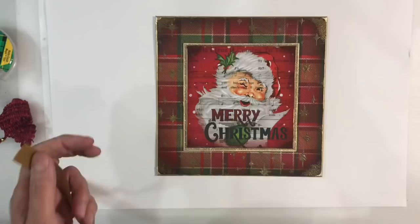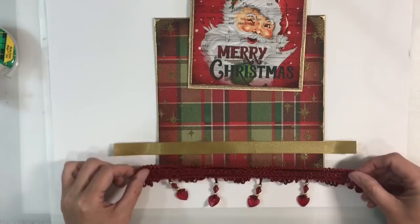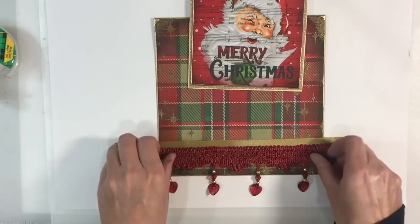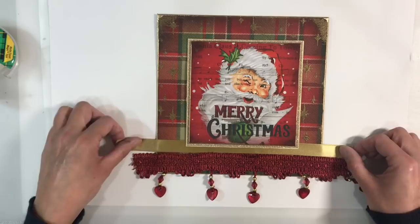Now I also thought that I might like to have some ribbon and a little dangly as well. I've got this, which is a piece of upholstery trim or curtain trim. I just love that, and I'm thinking that my piece can sit on there like that. I just think that really adds something to it. So I'm just going to work out where I want that positioned, and I'm just going to glue that down.